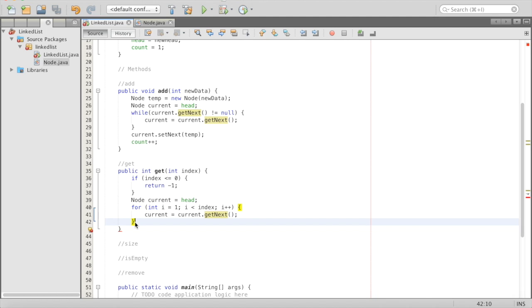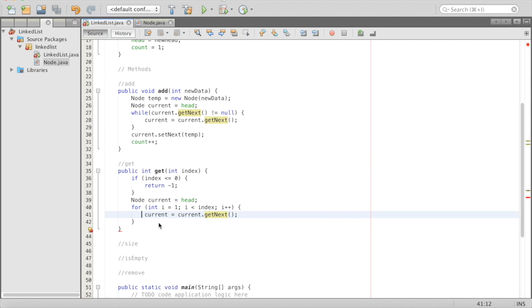So if I want the 6th element, it would go and get the 6th element, not the 5th. If I wanted the 5th element, I'd have to enter 5 because we're starting our counting at 1, not at 0. Kind of makes sense? We're going back to normal counting just for this for loop.